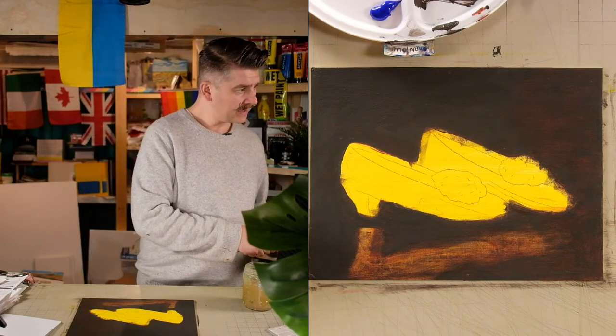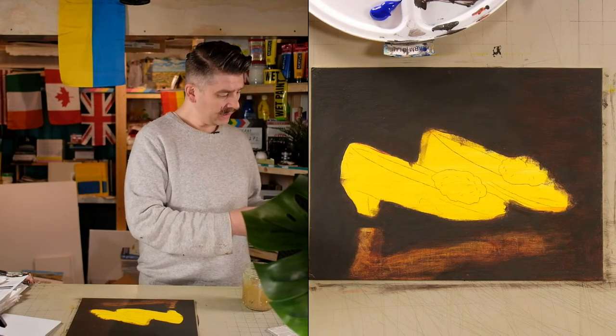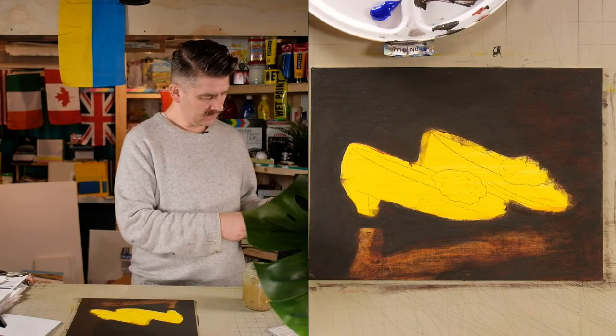Pascal asks, can I make a different black with the other half of the split primary? You can.